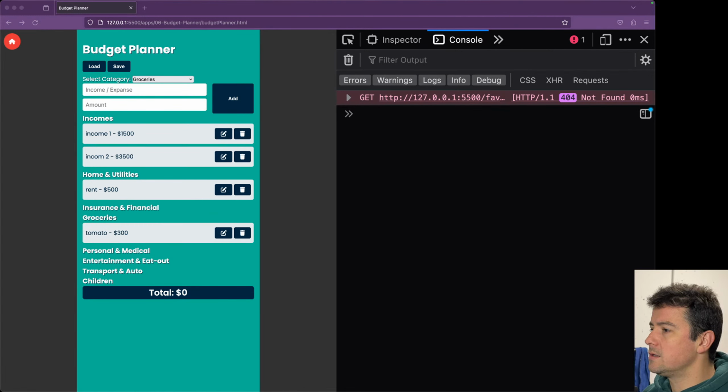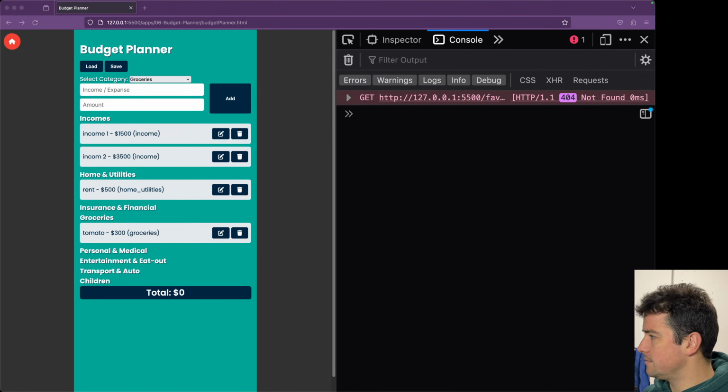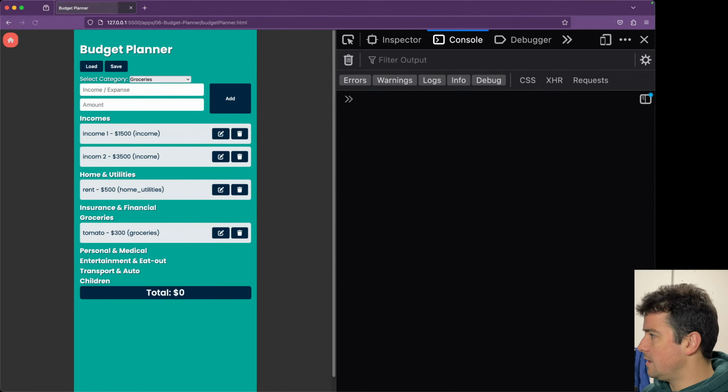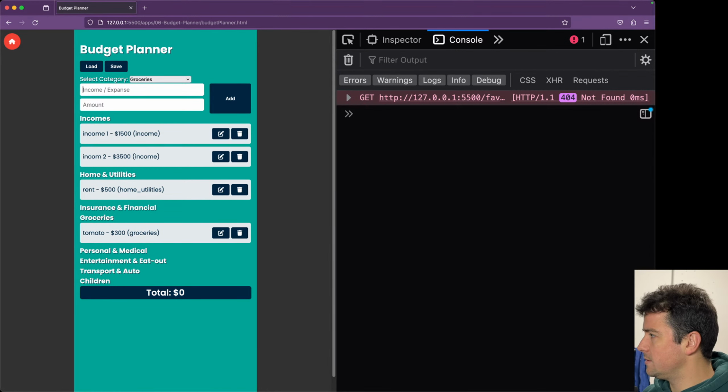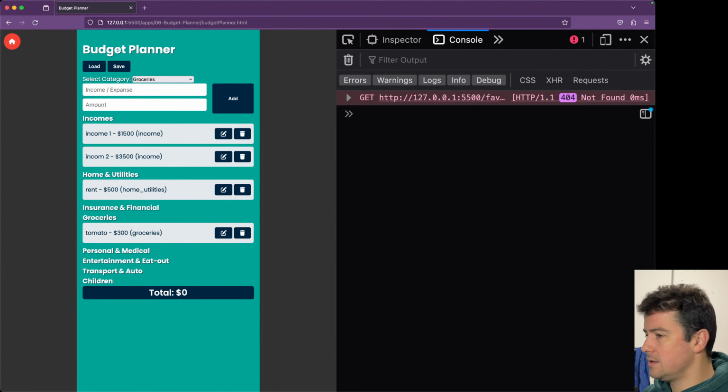Wait. Oh, I think I know what I messed up. When I removed, damn it. I know what I messed up. So when I removed my categories, I think I also removed my possibility to calculate the income.